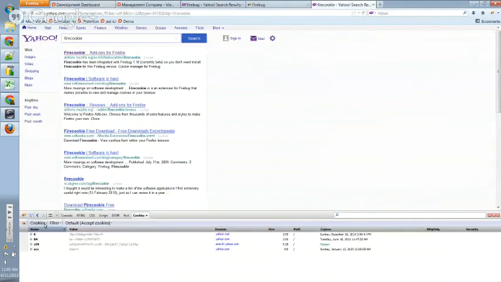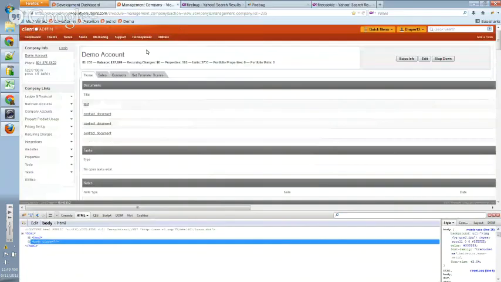Okay, it's still thinking. So you come in here to cookies. You're going to go create cookie. Actually, we're going to cancel, because first you need to be in the domain that you want the queries to display. This only works on our system. Don't try it on Yahoo or Google. It's not going to do anything.